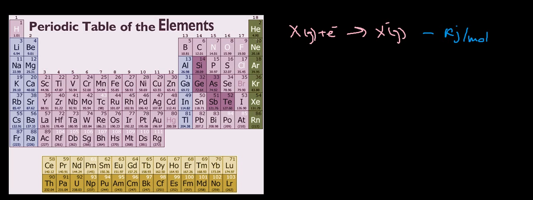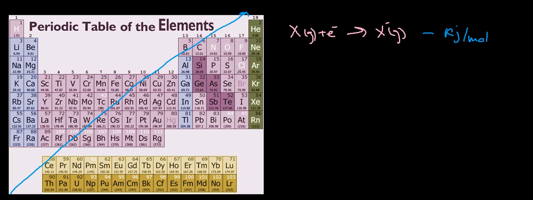Now, if I stop for a second and go back and think about my ionization energy, it had this type of trend. And let me have a look at the things that had high ionization energies. Things like neon, argon, fluorine, oxygen, chlorine. Why did they have high ionization energies again? Because these ones already had octets or filled valence electron shells.